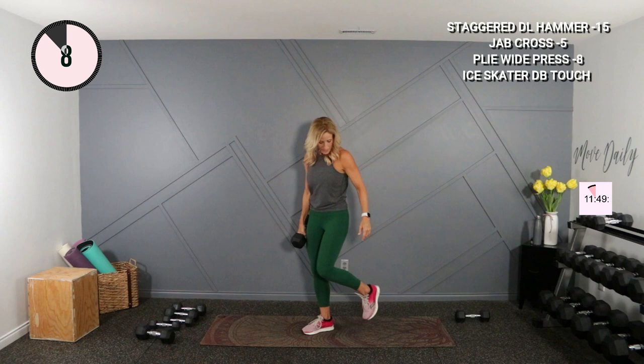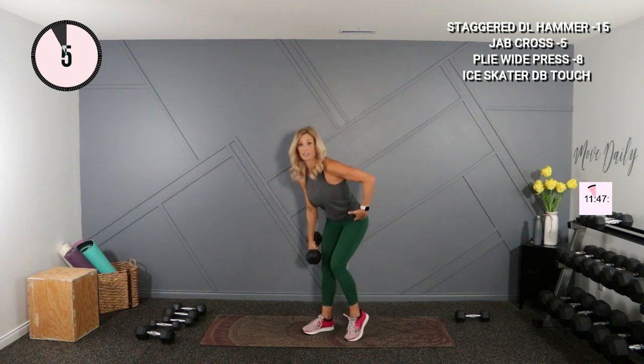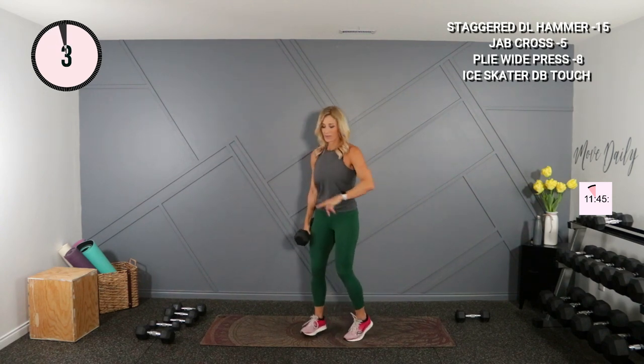All right, left leg is back, tiptoe. I'm hinging, reaching my hips back. Curl the top.